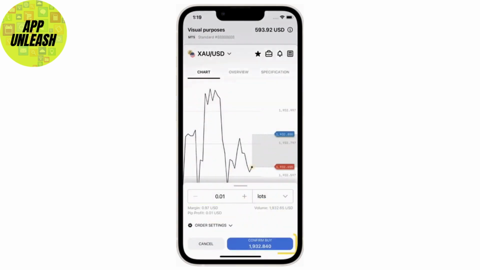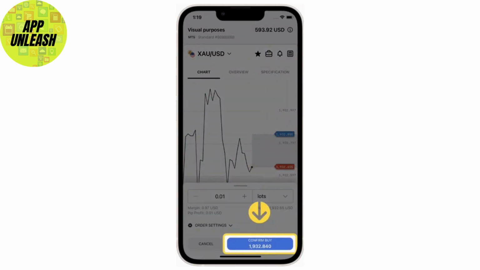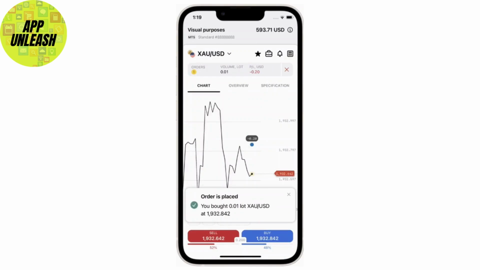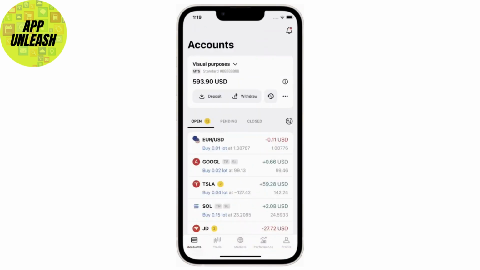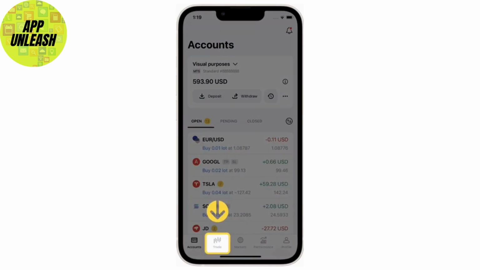Remember, make sure you've withdrawn any remaining funds and cancelled all active positions before you delete your account, as you won't be able to access your funds once the account is closed.